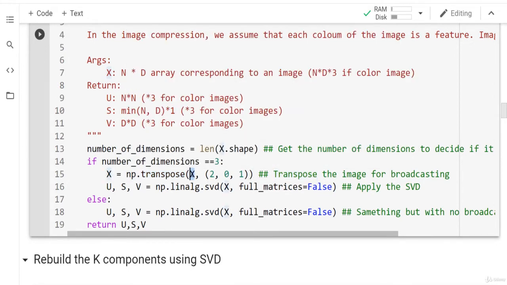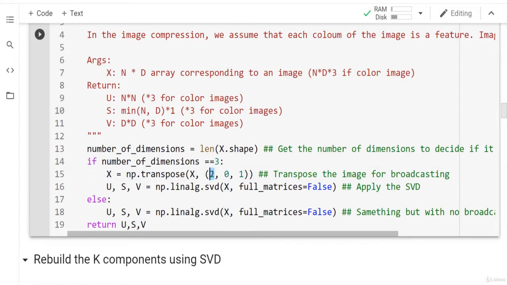So we give it the original matrix, and what we are doing here is transposing the image for broadcasting. If you go back to the numpy section, you will see that we discussed broadcasting, one of the main concepts in numpy, right? So you will transpose the image in order to have the dimensions first.